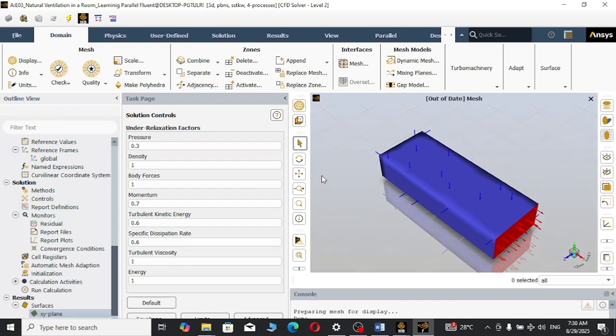Okay, for the convergence, iteration is monitored as a point near the building.